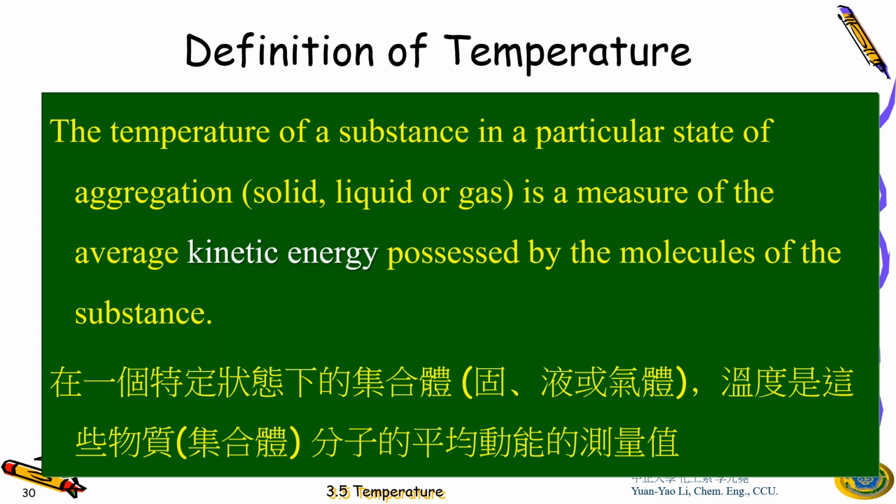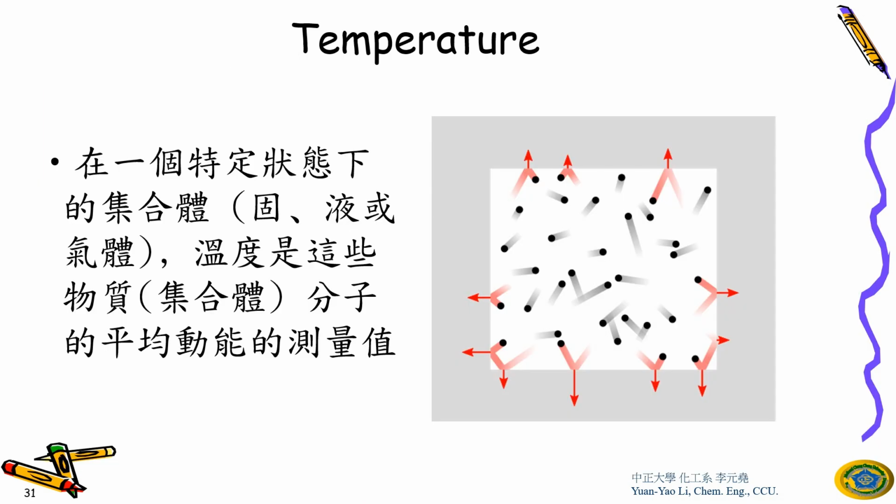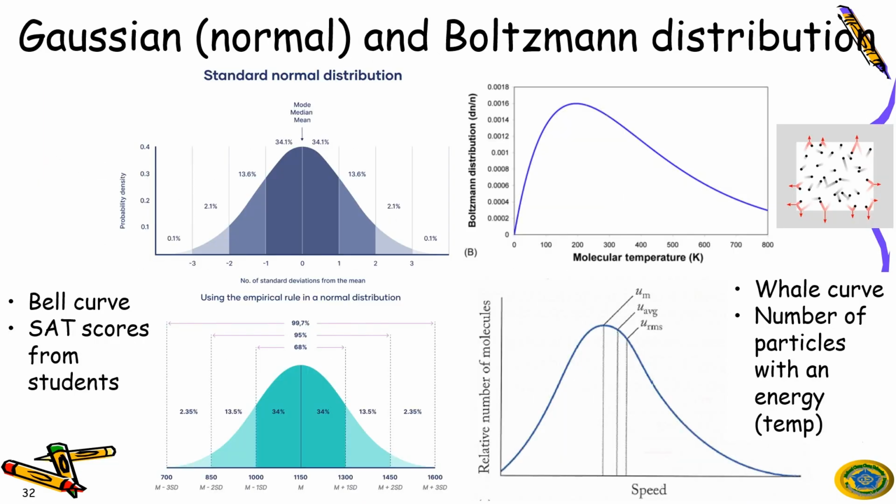Listen, this is an average. So you have a maximum, you have a minimum, right? It's a kind of distribution. Probably in this area it might be 20, in the center might be 25, in the end might be 30, or here might be 10 or 0. So this is the kind of average. All the molecules move and they have different kinetic energy. So you add up all the molecules and get an indicator, which is the temperature. Okay? So this is what you need to know.